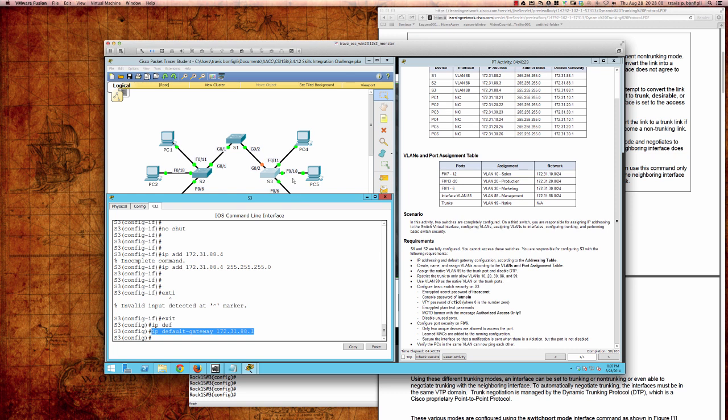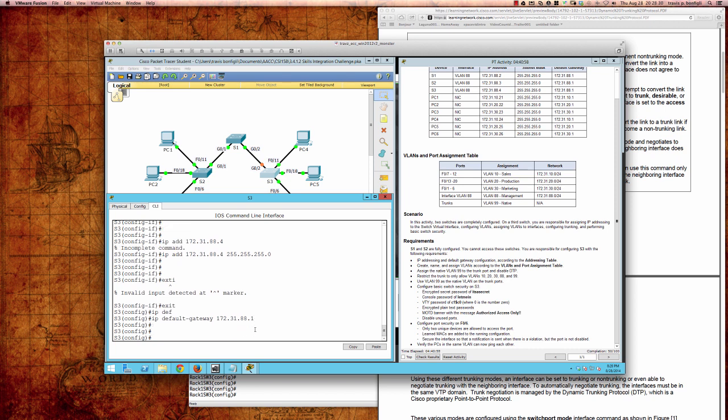This statement is not the default gateway for PC4 and PC5 and PC6. The better way to put it is, it's not this configuration statement that creates a default gateway on switch 3 that somehow routes the traffic. This statement is only for switch 3's control plane traffic.